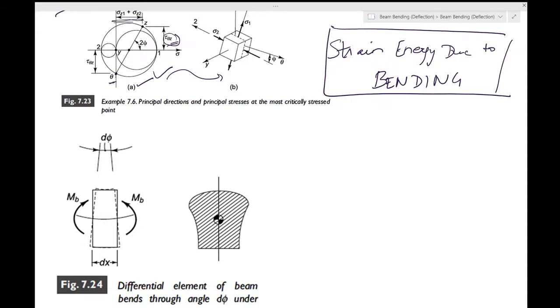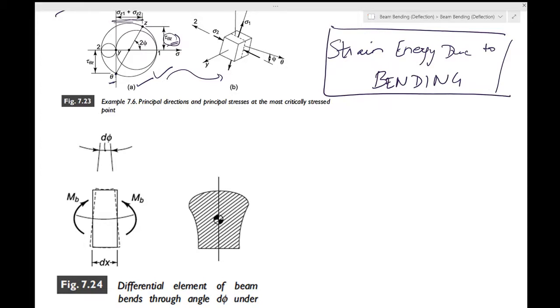We have already done it for twisting and axial loading, but with bending, if you add it, then if you have all 3 loadings combined, you will be able to find a total strain energy, and then you can find displacement values using Castigliano's theorem. That is the application in this course, and later on, if you ever take a course in finite element methods, you will see that the theory of finite element methods very heavily relies on the energy and the complementary energy which you have learned before.